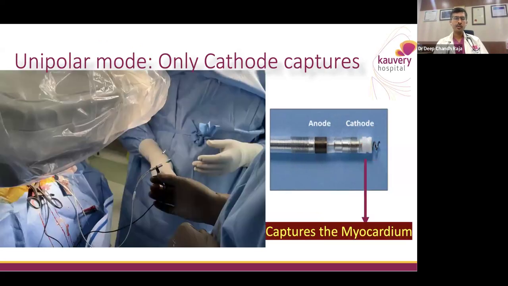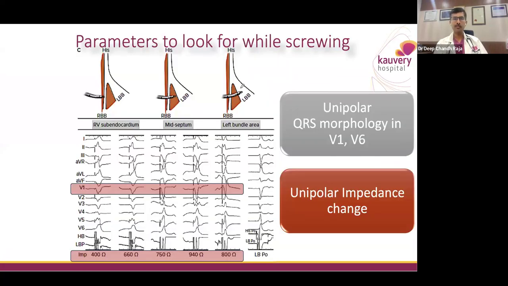And hence, we connect the black clip to the tip, whereas the red clip is connected to the tissue or to the metal clips so that it doesn't receive any signal. What happens is you end up pacing only the tip of the lead, and that's exactly what we would like to see while we take the lead past into the interventricular septum. We are not interested at that point to see what goes on in the anode. We just want to see what happens in the tip.